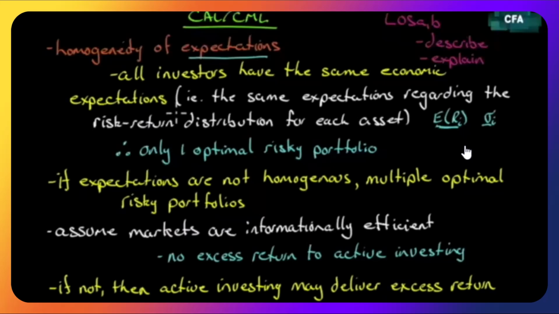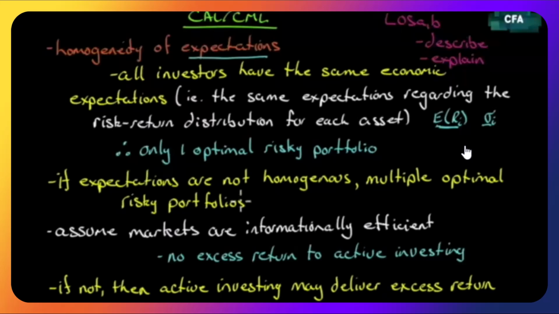At that point, all you need to do is follow a passive strategy of saying, I'm going to combine it with a risk-free asset, and I'm simply going to change my weightings depending on how my expectations of the economy change. I think we're going into a bad situation, I'll switch more into the risk-free asset. I think we're heading into growth, I'll switch more to the risky asset. And that would be it. Investing would be simple. There'd be one big, fat, concentrated position in the market, and it would be called the optimal portfolio of risky assets. There'd be no need for anything else. If you don't believe in the homogeneity of expectations, if expectations are not homogeneous, there are multiple optimal risky portfolios.